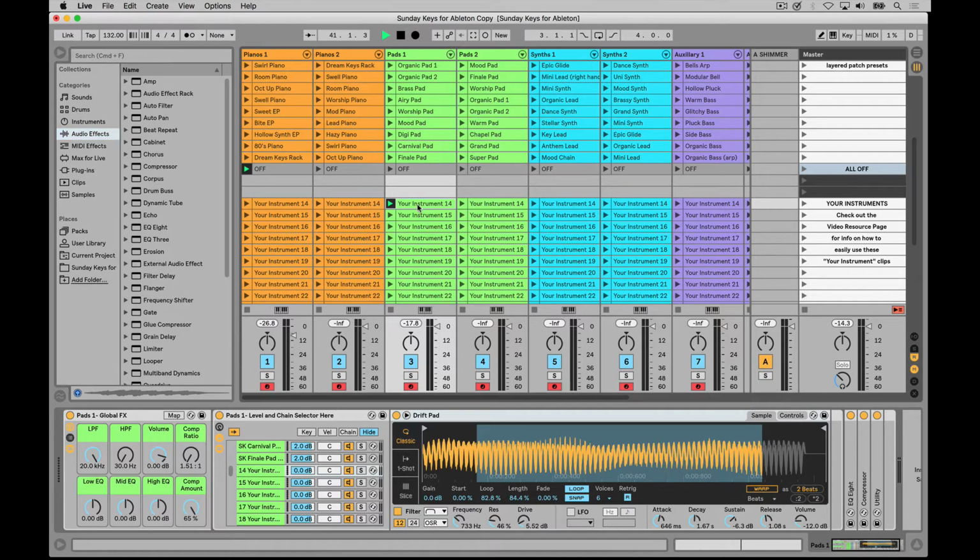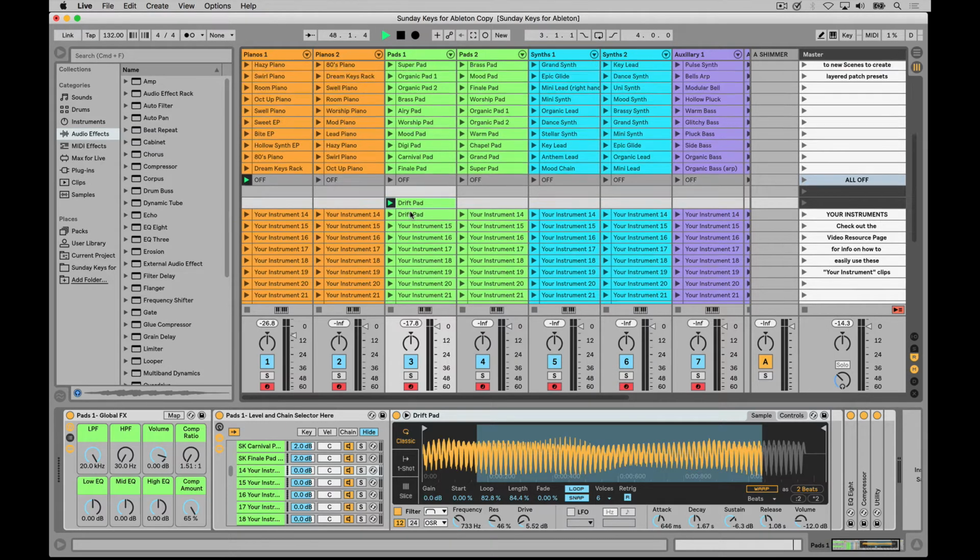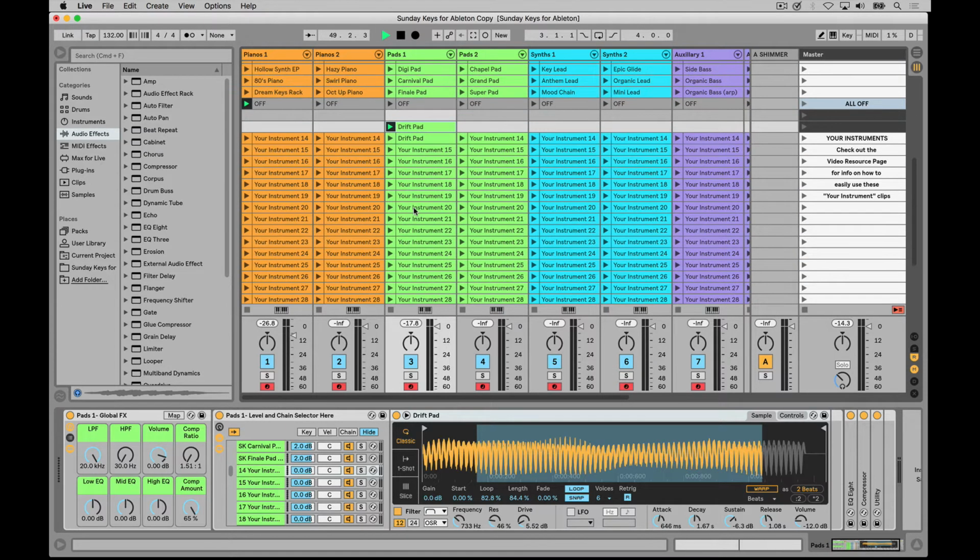Oh, and if you wanted to, you could just rename this here, drift pad, so that it was easy for you to know what was going on there. And then any place you wanted to use this on the track, you could just copy and paste that clip, and it would be ready to go. And all of the other presets are going to be off when you choose this clip. That's all because you dropped it in here, and then this clip is selecting chain 14 here in chain selector.